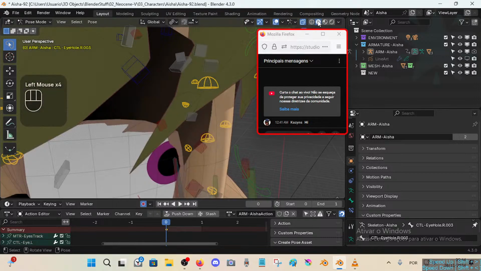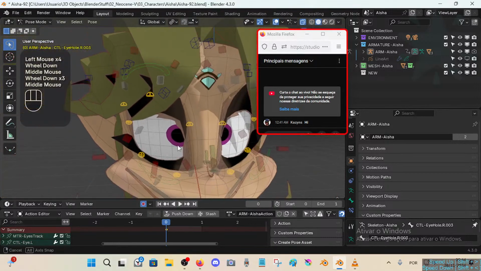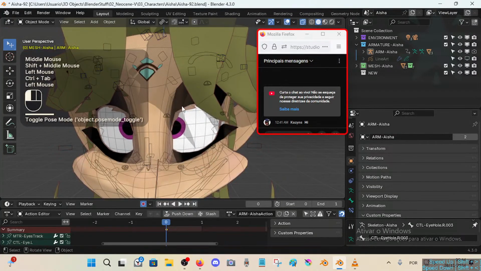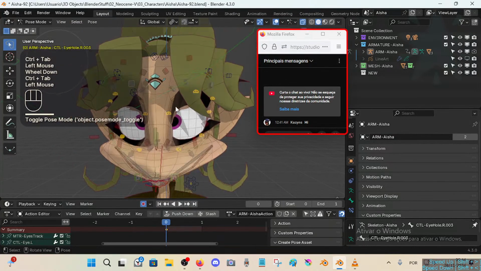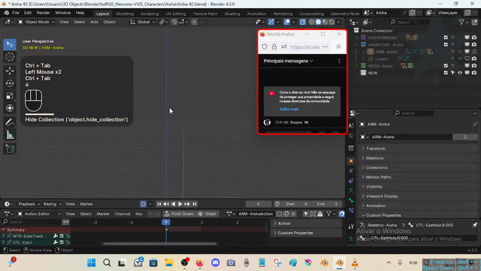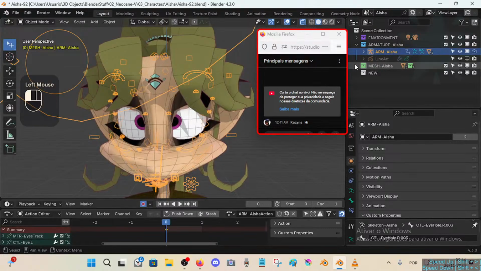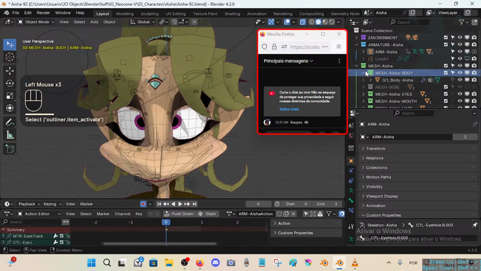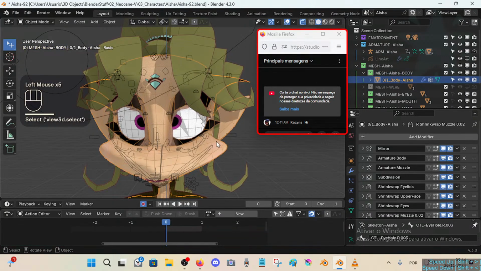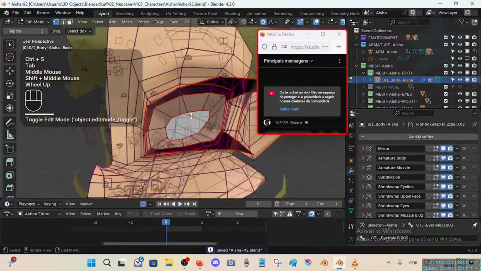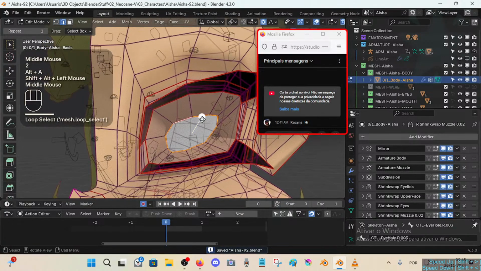Exactly, so this mesh is not going well enough, so I was gonna reposition it. So I need to, hold on, get to the body mesh here. Yeah, so this thing is really not good.